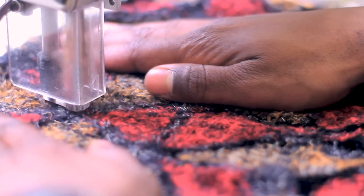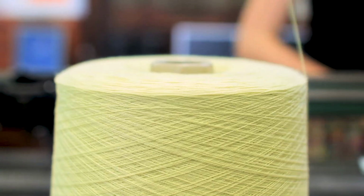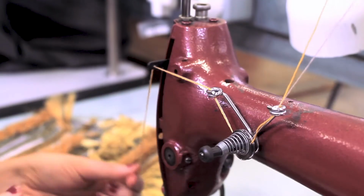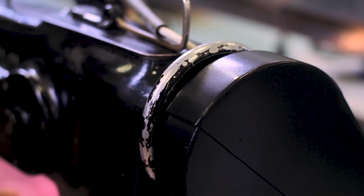The biggest challenge for the students would be, I suppose, getting their heads around the fact that you can't always have the fabric that you want. You can't always have the components that you want. And if you have a target customer and you're designing for that target customer, whether you're at the high street end of the scale or whether you're at the luxury end of the scale, you have to be able to tailor your fabric choices, your component choices, and ultimately your final design choices within that price point.